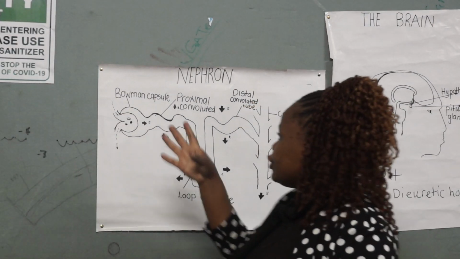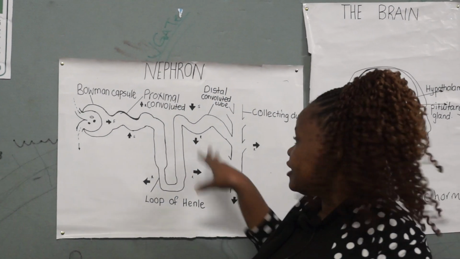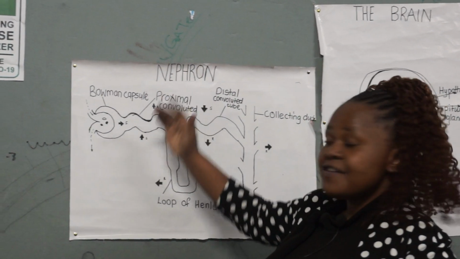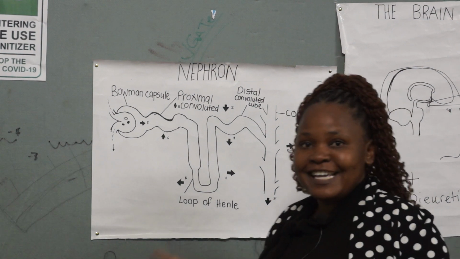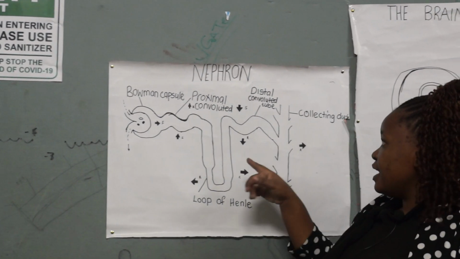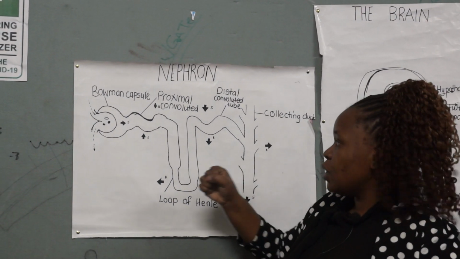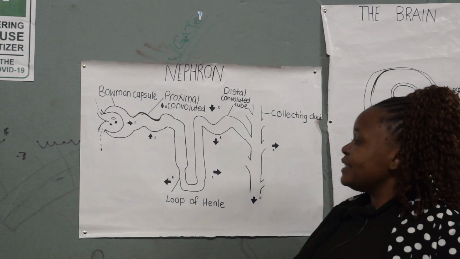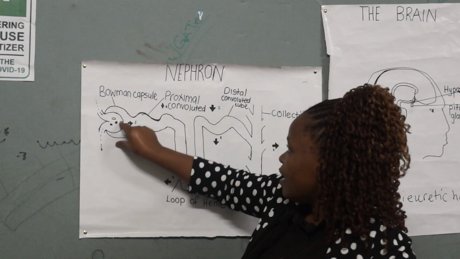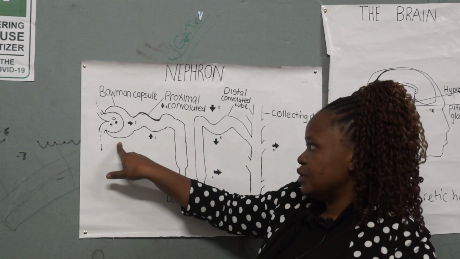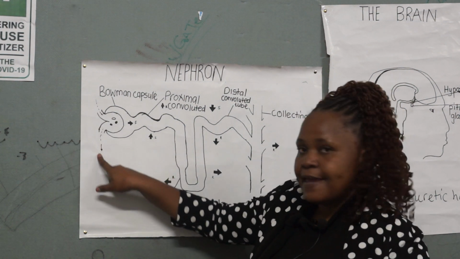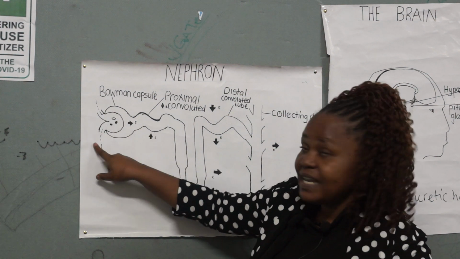I'm just going to highlight the major functions of the nephron. Otherwise, if I were to explain everything on the nephron, I would spend the whole day here. I'm just going to outline so that you understand how the ADH is going to cause adjustments. Blood will come through the glomerulus to this part, which is called the Bowman's capsule. Blood is just going to pass here through the blood capillaries.